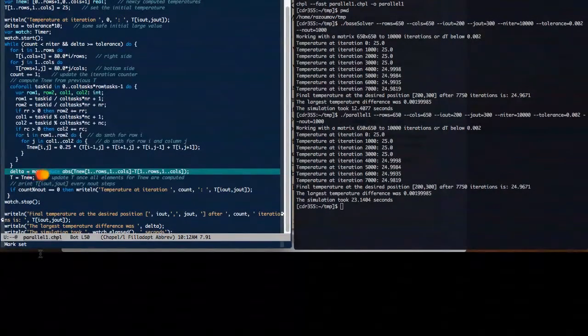We're incrementing it by 1, and then inside each time iteration, we are subdividing our problem into 12 tasks. So we're actually starting 12 tasks on 3 cores. And then we're calculating the temperature for the 12 tasks. Then we finish these tasks, and then we calculate delta. Here we're doing this using data parallelism. And then we're assigning the new temperatures to the older array T, and then we optionally print out the temperatures, and then we're iterating once again.